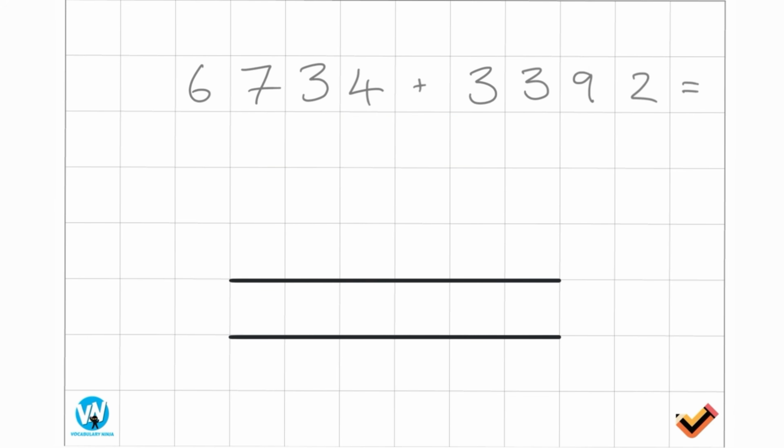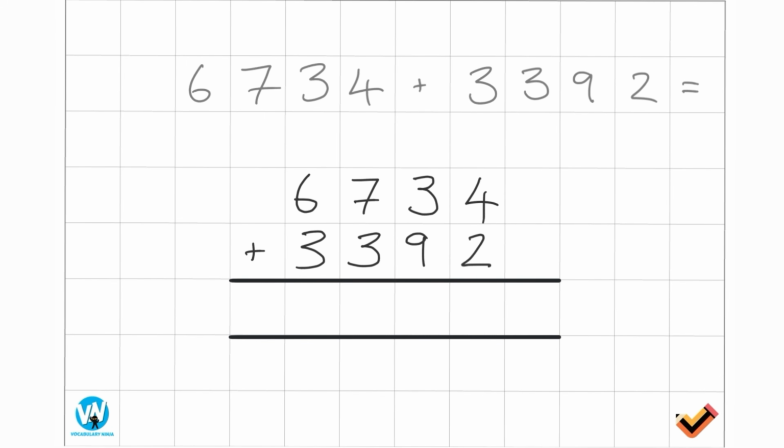And we'll look at this final one. So again, pause the video at any point that you want to try and complete it on your own and come back to me talking when you want to do that. So again, we'll go straight into the presentation of the question. So we've got 6,734, add, and I'm going to start in the ones column just to ensure that layout is correct. So again, just for consistency, we've got the ones, the tens, the hundreds, and the thousands.